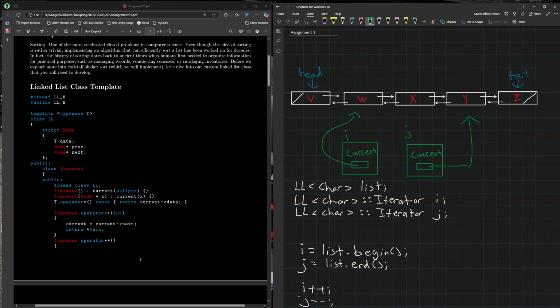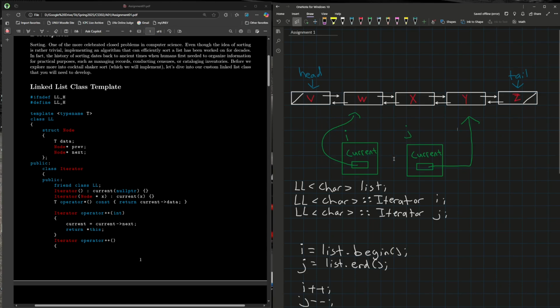So really, all those do is allow us to move. Plus plus moves to the right by one, and minus minus moves to the left by one. Of course, I could do i plus plus again, and j minus minus, I can do j plus plus, and so forth. So it just allows you to very flexibly traverse linked lists, just like using a pointer. So really, not too tricky.